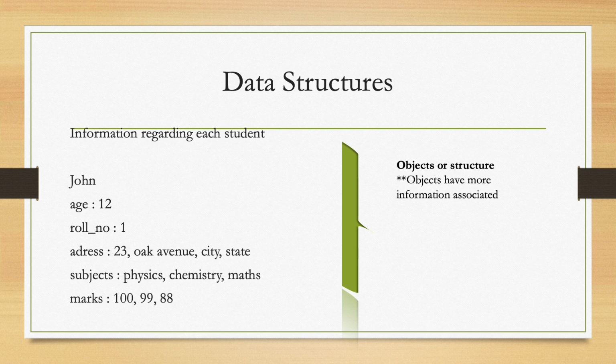I mentioned earlier this data structure for student. We can use objects or structures in the C language, but objects have much more information than just these attributes. I will talk more about objects as we go along. But once you are familiar with some of these basic data structures, I will talk about objects in a separate class.